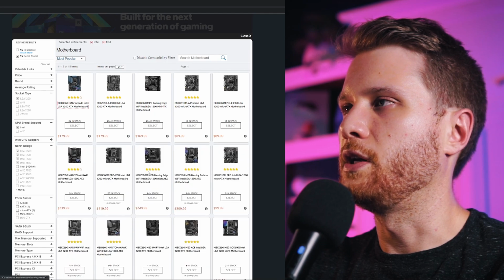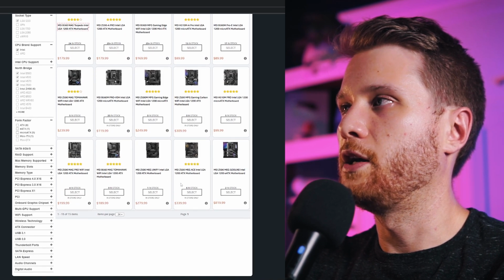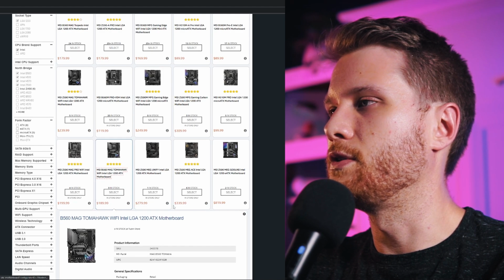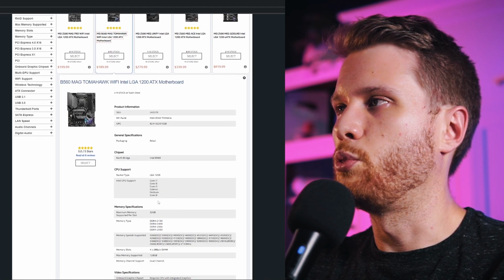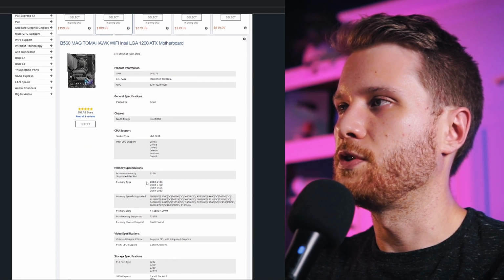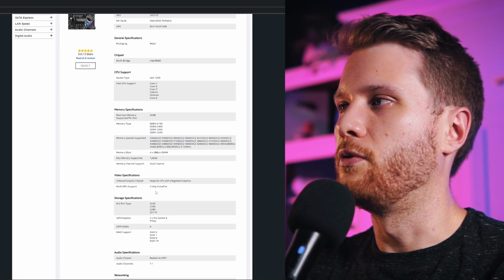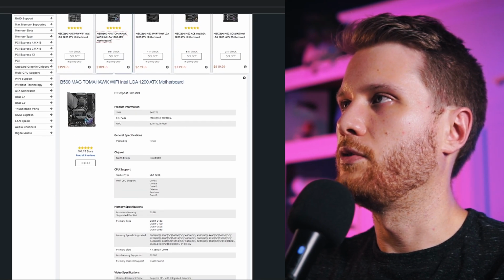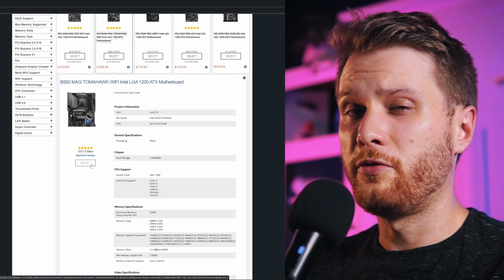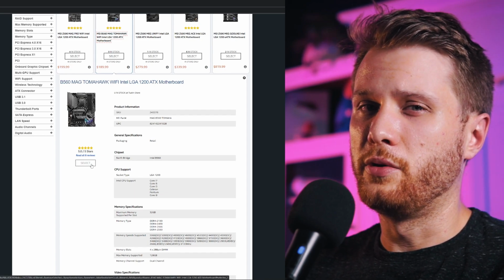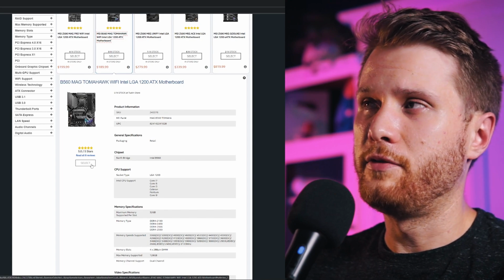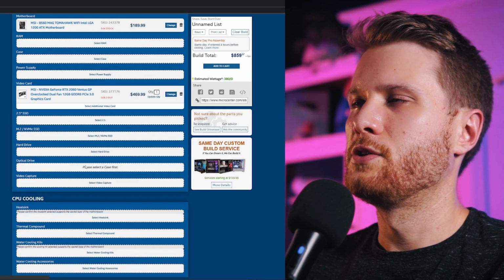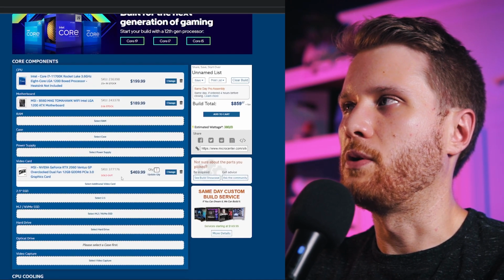But if I click that again to bring that down, we can pick a middle tier one here, something around 180. If we click this MSI one, we can see that it supports the i9, that it supports memory type of DDR4, and that it has M.2 slots and everything that we're looking for. So we'll go ahead and select that one. If you want to future-proof more, I would recommend going with one that supports DDR5 as well, just to make sure that you can upgrade that RAM in the future. But we're building on a middle tier, so we're going to select that one there.